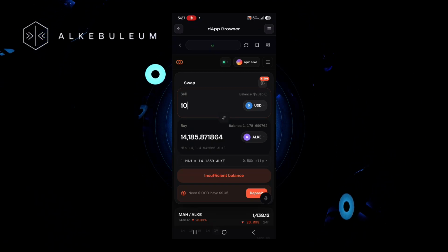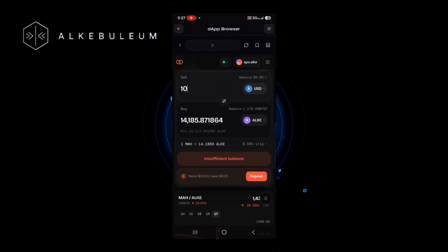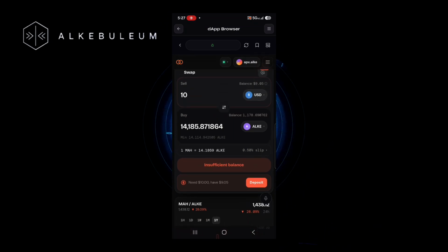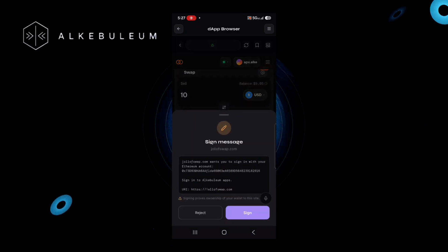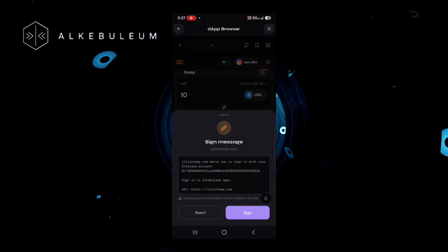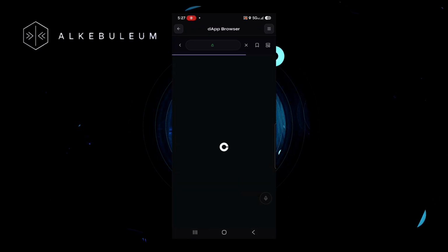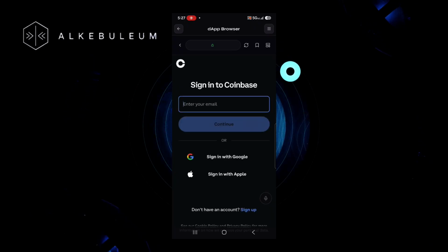So that's their prerequisite. Deposit your cash, your fiat currency, into stablecoin, and then it will be tradable here. So how do you do that? You click on deposit if you need more dollars or stablecoin, and then you click on sign. This is you approving, saying, okay, I'm approving this action, right? Now when you do that, it will take you to a Coinbase platform.